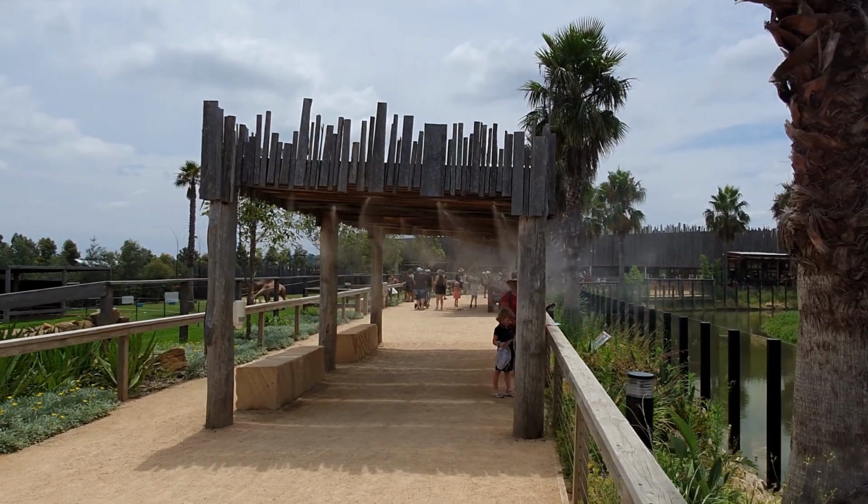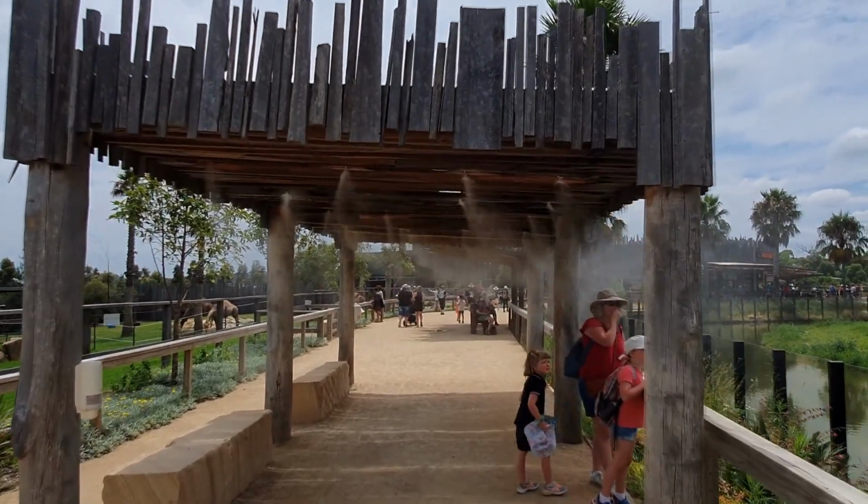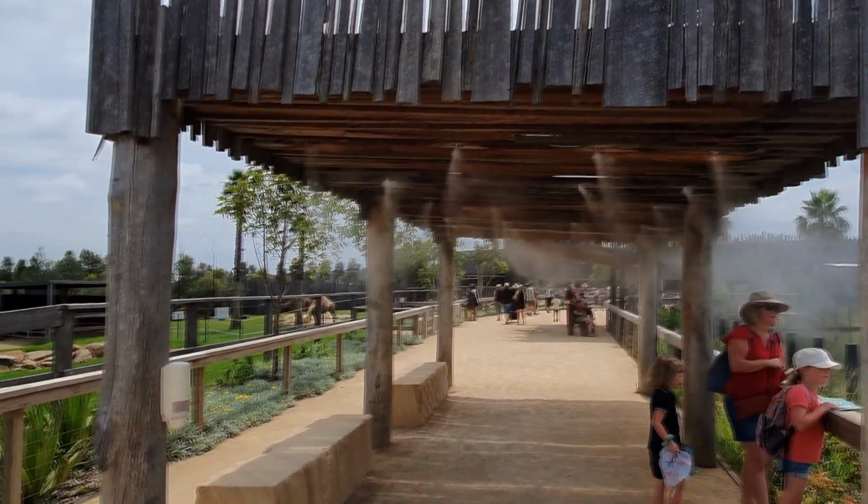So I'm going to just do monkeys today. I thought, I've got a whole year pass, I can come here any day I want. It's so hot today. All the animals, I don't know where the hell they were. Half of them were sleeping. As you can see, people trying to cool down.